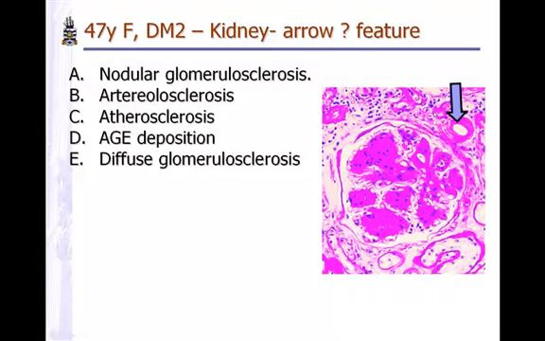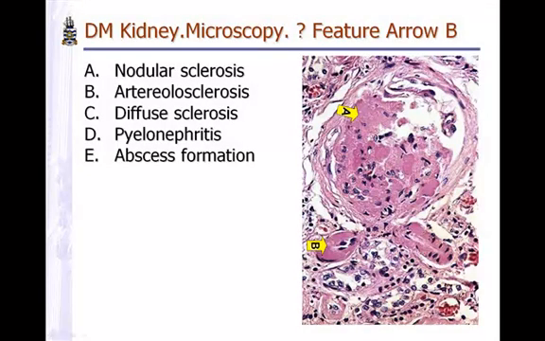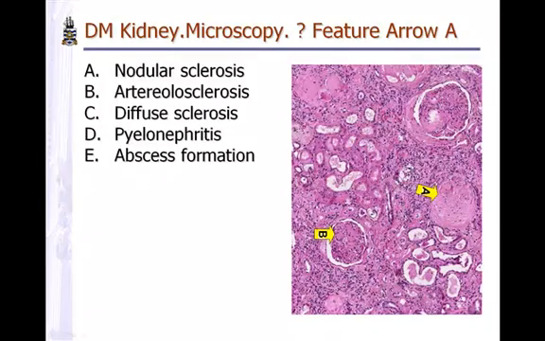This is the diabetic kidney. The arrow here shows hyaline arteriolosclerosis. The glomerulus is totally damaged — there are still nodules of glomerulosclerosis, but most have fused. There is scarring around the glomerulus. This is almost the terminal stage of glomerular destruction in diabetes. The blood vessel shows the same thickening with age protein deposition — hyaline arteriolosclerosis. Feature B is hyaline arteriolosclerosis; Feature A is nodular glomerulosclerosis. This kidney section shows glomeruli in varying stages including completely diffuse glomerulosclerosis.